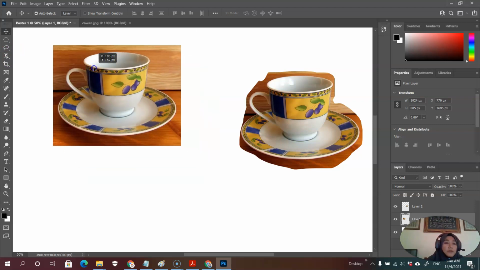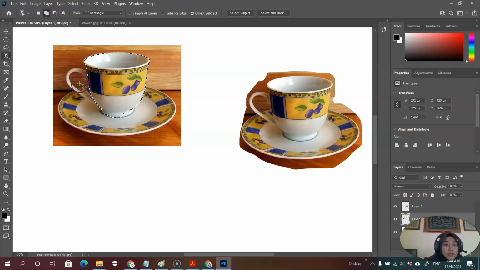You click, select. Alright, so if you look at this one, it only selects certain places, right? If you want to have all the selection, you choose on the top here. These are the properties that we have. This one is the new selection, this is add selection, this is the subtract selection, and also intersect.